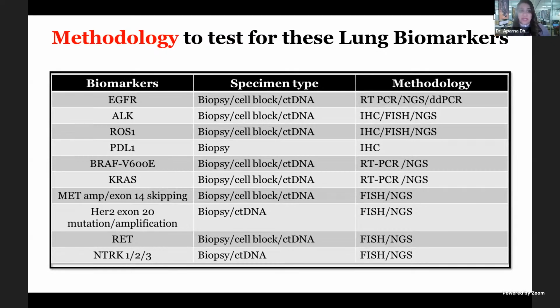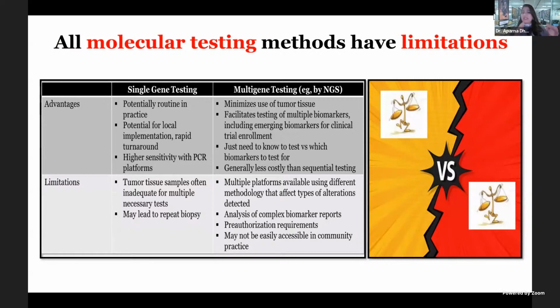I think it's fast becoming everyone's platform of choice, and we're not belittling the standard of care like RT-PCR, FISH, IHC, but I feel with NGS, we get the answer to the biology of the tumor in one sitting versus the standard of care platform. In addition, where it's really proving to be the front runner is that it's cost effective, has improved TAT, and you've got tissue preservation. And for me, the most important point is that you have the potential to discover actionable targets.